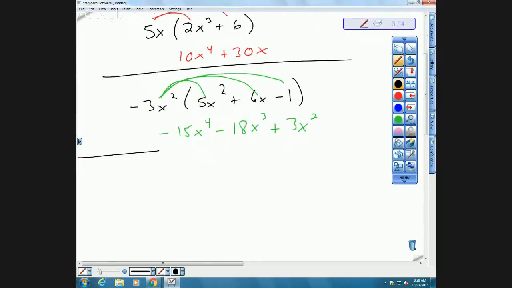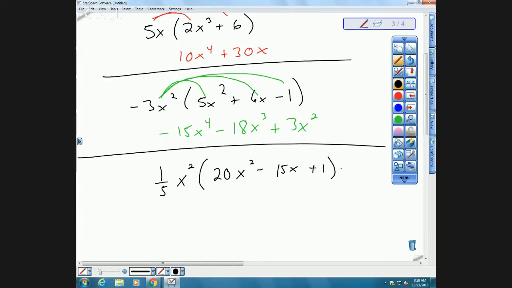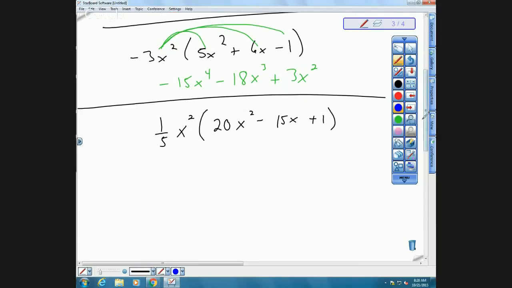All right, that one that you had, what was it? Was it negative 1/5? No, just 1/5 x squared, parentheses, 20x squared minus 15x plus 1. All right, so this one, again, I'm just taking this term times all three of these. The fraction does make it a little bit tougher. Really what you're doing here, the first one is x to the fourth. X squared times x squared. So 20 times 1/5 is like 20 over 1. So it's actually like 20 times 1 is 20, 1 times 5 is 5. So really what you're doing on all these is you're just dividing all these by 5.